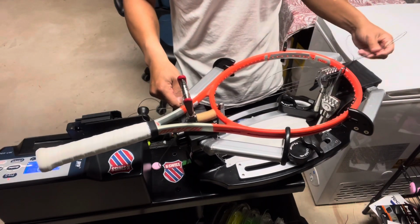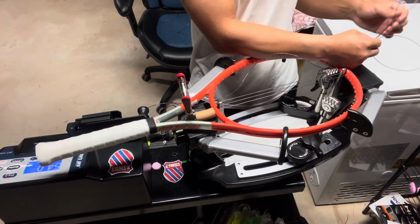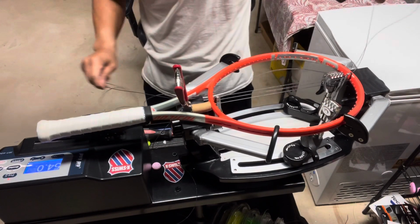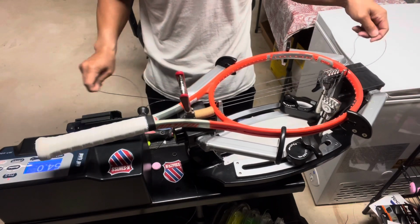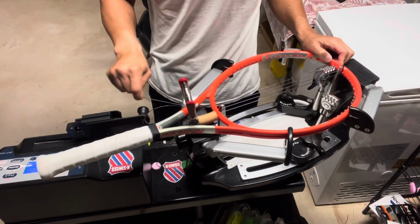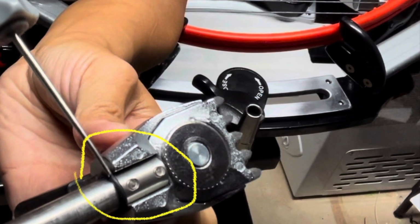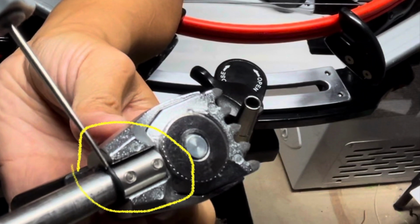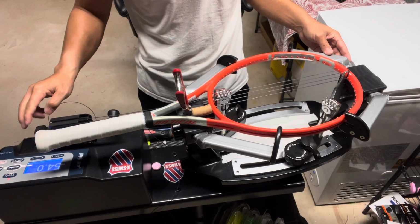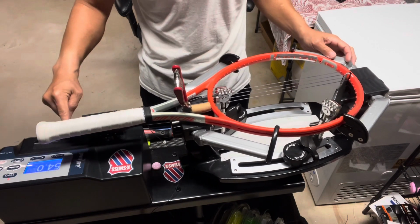I checked the screws inside the clamp just a few minutes ago and they were tight. Sometimes I find that on these Tomcats, the two tiny screws inside the clamps need to be retightened after every so many string jobs because they loosen up. See the screws I'm talking about shown here? Now the problem clamp is the left one when you're looking at the frame with the top of the frame facing up. Let's see, it was still doing it.